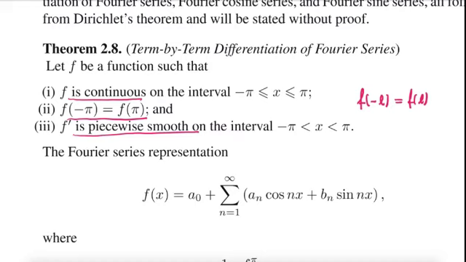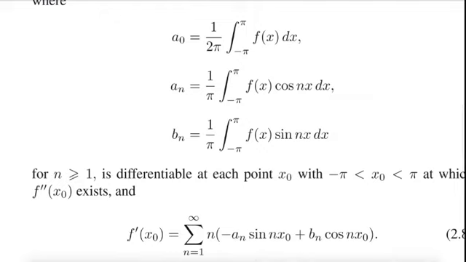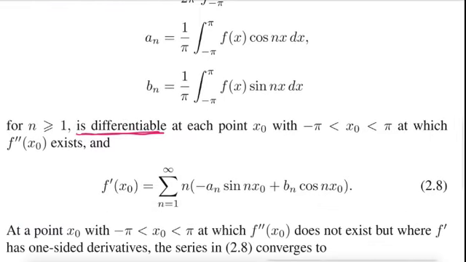So the Fourier series representation, where the coefficients are given by the integrals, which we know so well, is differentiable. So here is the statement. It is differentiable, and we can differentiate term by term. Okay, and if you differentiate the cosine term, you get minus sine. This happened right here with an inner derivative n. If you differentiate the sine term, you get cosine, which happened here with the inner derivative n. So then this is the Fourier series of the differentiated function f prime. That's it. The essence here is you can differentiate Fourier series as long as you're not differentiating on a jump.